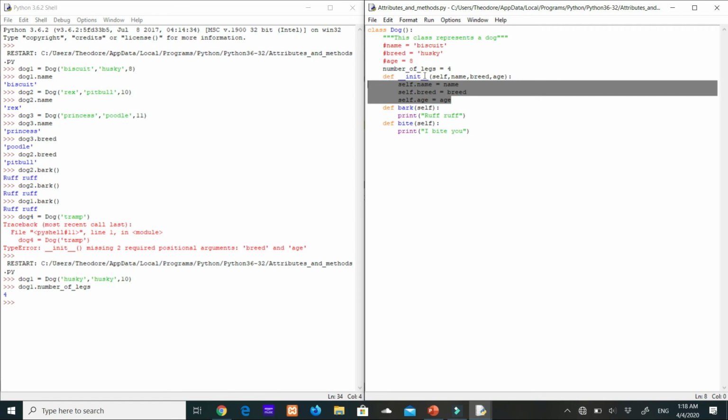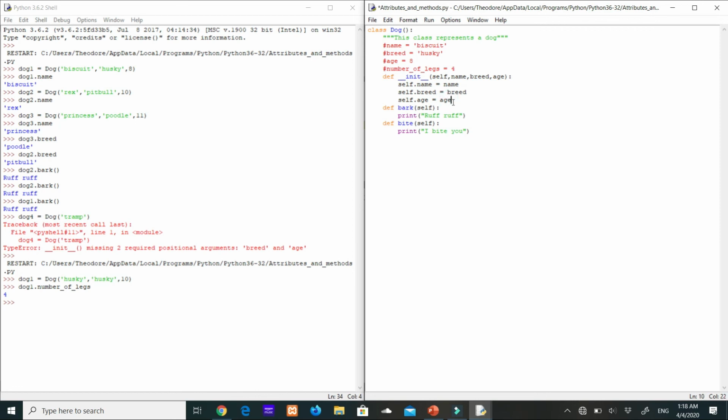Similarly, there's another way you can specify attributes that are going to be the same for all objects, and you can do it inside the init function instead. So I'm going to comment out that line here, and right here I'm going to say self.number_of_legs equal 4.